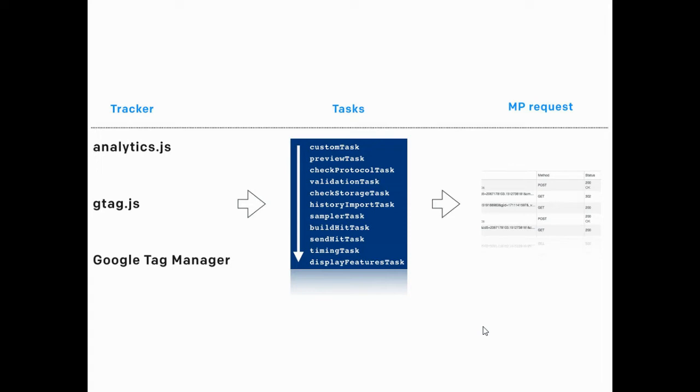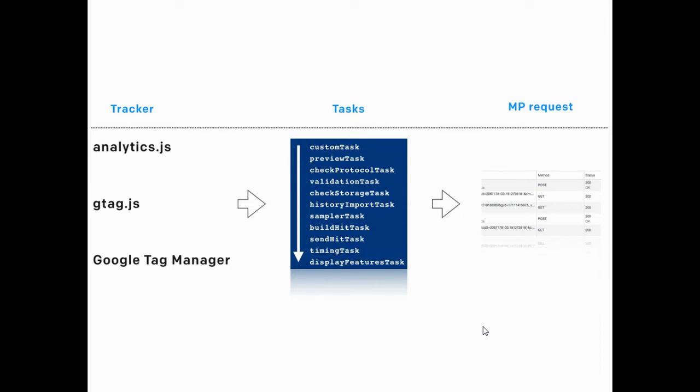The beauty of custom task is that it runs before any other task. So this is known as its superpower, and you can use it to override the behavior of other tasks. Like, we have this validation task, which is basically used to check whether your request is HTTP or HTTPS.